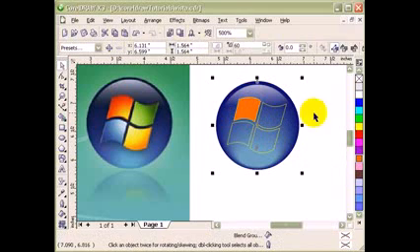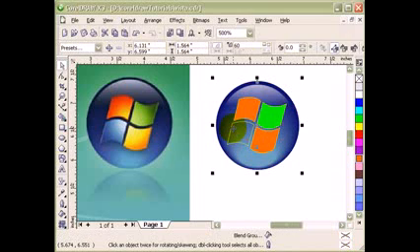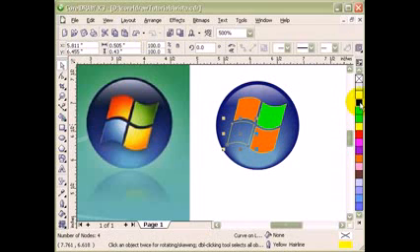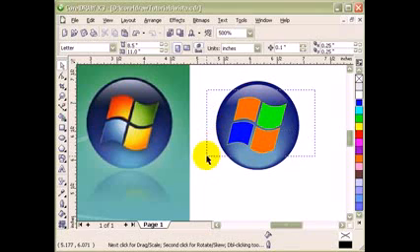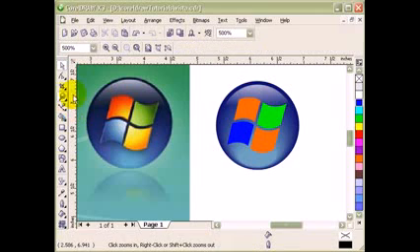Then this one I'll make green. We're going to fix the colors later and make it lighter orange, and this one I'll make blue. I'll select the four objects and remove the outline. Go to your outline tool and click on X for no outline.